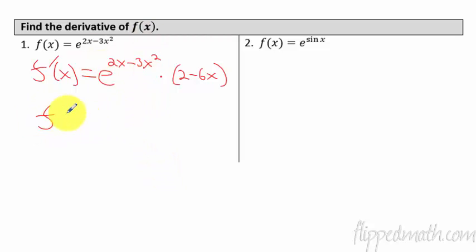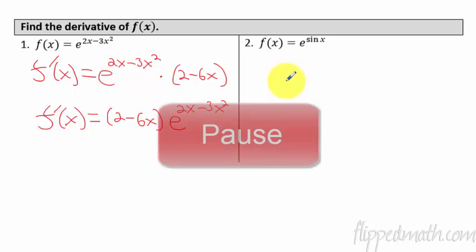If this was a multiple choice type of problem, most likely they would have this as your answer. They would put that in front and then e raised to the 2x minus 3x squared. But as far as a mastery check or a test goes, if it's just open-ended free response, you could answer it like that, and that'd be okay. All right, next one. In fact, I'm going to let you try this one on your own. Pause, and I'll have the answer appear here in just a second.